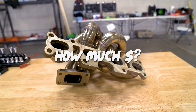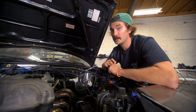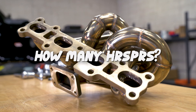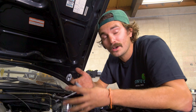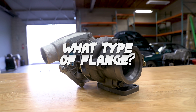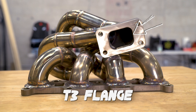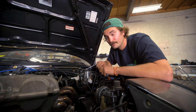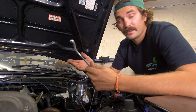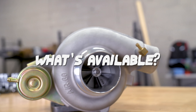Now that we know that, what should you look for when shopping for a turbo manifold? The first question — and it's the big one — how much money are you willing to spend? If you're willing to spend a lot you can get really nice stuff, but cheaper options can work too. What are your power goals? If you're not trying to push the limits of your platform, maybe you don't need the most expensive option. What kind of turbo are you going to be running, and more specifically, what turbo flange? What we're running is called a T3 flange — our exhaust manifold and turbo both have a T3 flange so they can mate up. And you might be limited by what's available on the market for your platform.